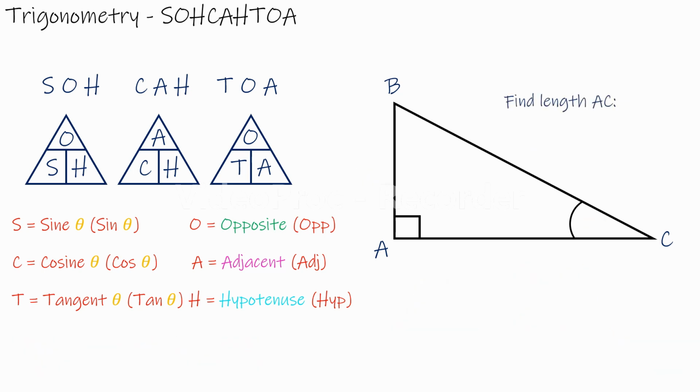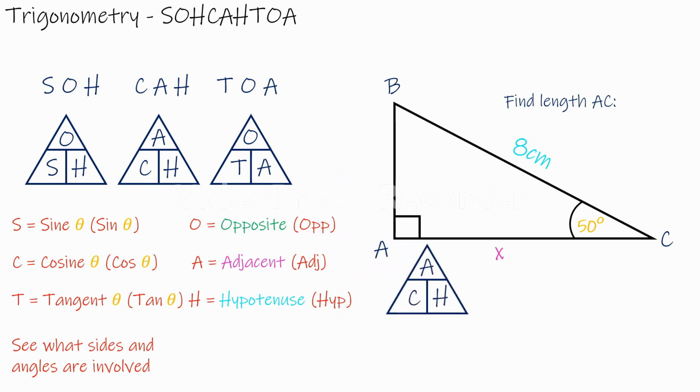Now, let's take a look at another example, finding length AC. First of all, we need to see what sides and what angles are involved in our question. Here we can see that we have 8 centimeters on BC, which we know, given that it is opposite the right angle, is our hypotenuse, and we have angle BCA, which is 50 degrees, and then we have AC, which is what we want to find. Given that the opposite to 50 is BA, we know that the leftover angle must be the adjacent. So this allows us to find the formula triangle we need, as we have the adjacent angle, side and hypotenuse.